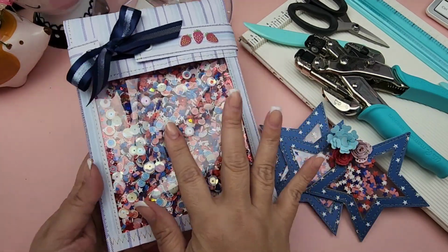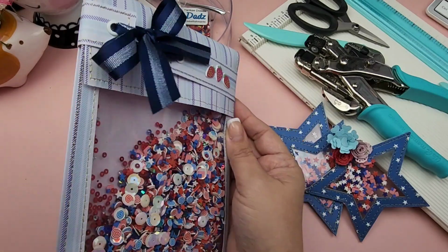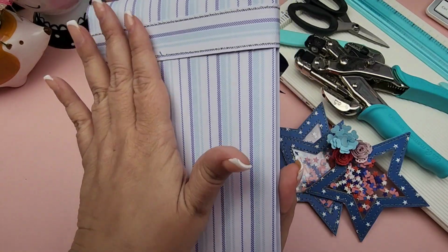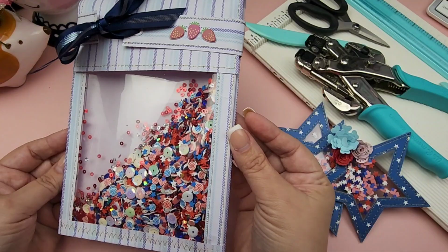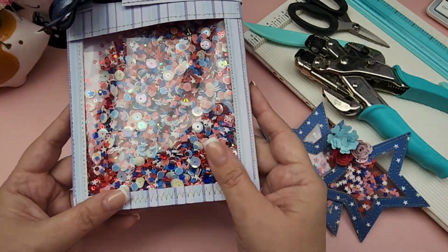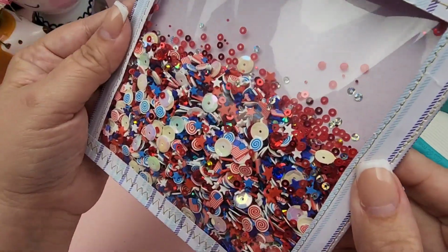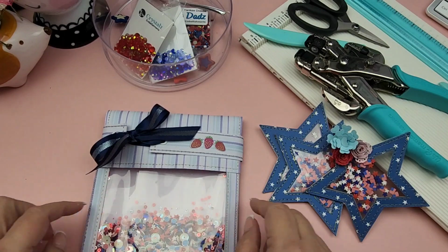I am going to share with you how to create this shaker pocket right here. It has a belly band. You can add a pocket to the back of it. I didn't add a pocket to this one, but you certainly can, and it's pretty big, so you can add quite a few goodies in here, and there's a lot of room to add mix. Look at how much mix is in here, you guys. It's quite a lot, and it still has room for more.